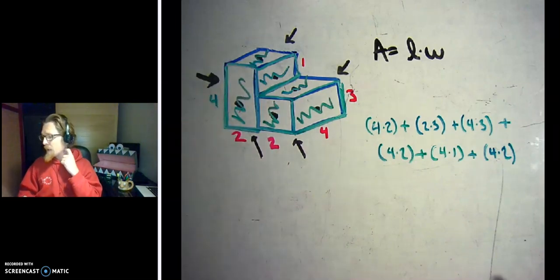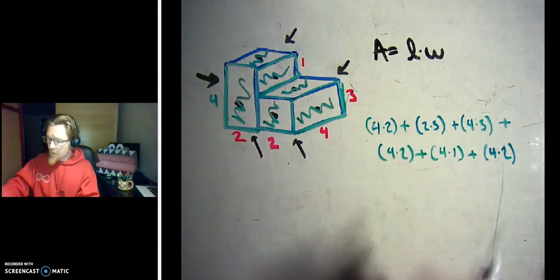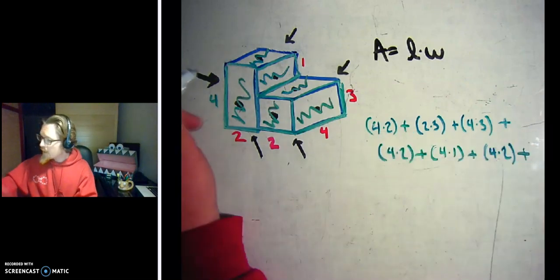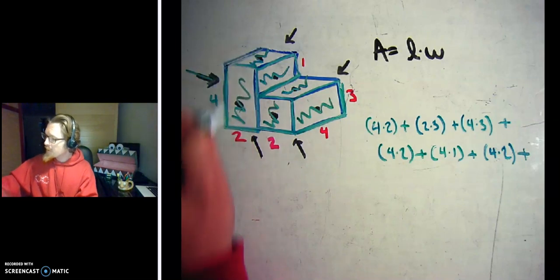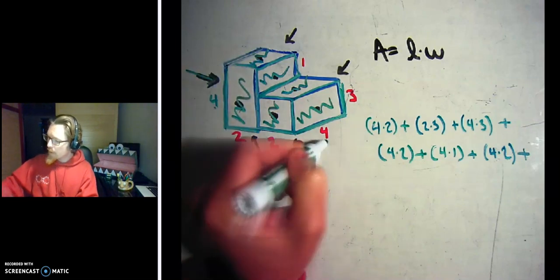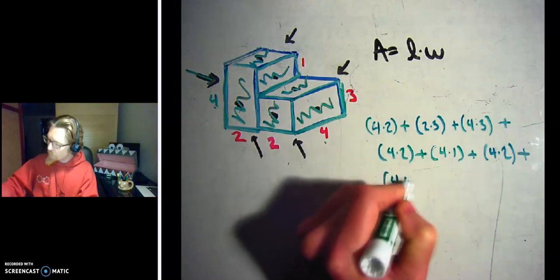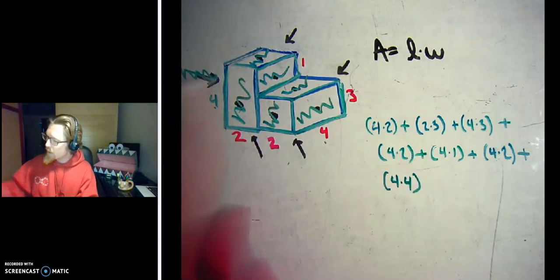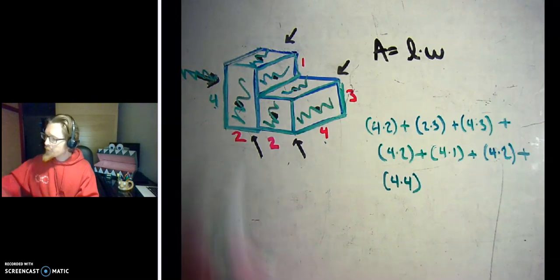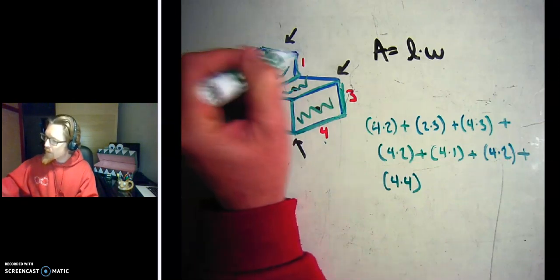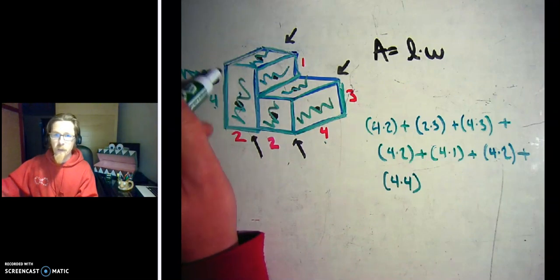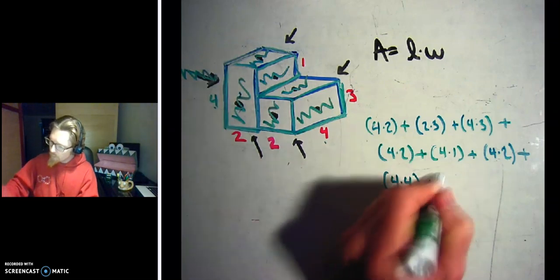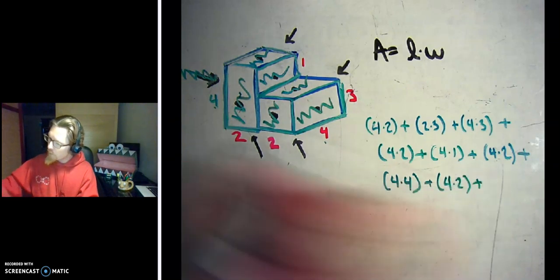Now I need to think about the faces behind that I can't see. Like this arrow pointing to the back. This back is going to measure this length by this length. So that's 4 by 4. So the back is 4 by 4, and I'll just put a line through the back here. There's also a back side here that I can't see, but it's going to be the same as this side here. That's 4 by 2. So I have a 4 by 2.